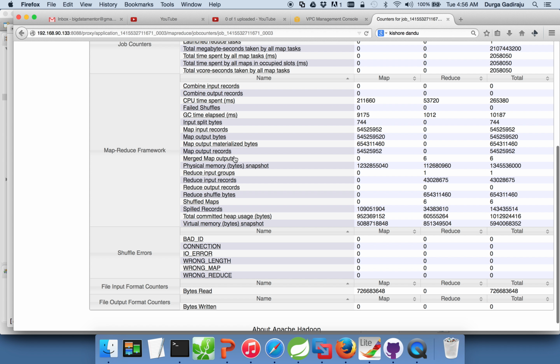And then MapReduce framework will give how many records are there as part of your map input, and how many records are emitted as part of our map output, and it will also give the reducer details. So reduce input groups is 1 because we have only count as input, but reduce input records is total number of values in all the arrays for all the keys.